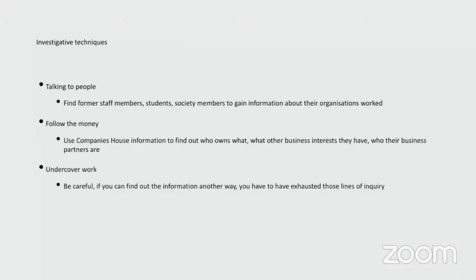Undercover work comes with a major disclaimer. You can only do undercover work under the editor's code if you have genuinely gone through every single possible route to get the information you're looking for, and that includes talking to the official press office, etc. You have to have exhausted all lines of inquiry. You can't start something by saying, I'm going to go undercover as a first year student in PE, for example. You have to have exhausted your lines of inquiry up to that point, unless there is no chance of getting that information any other way.